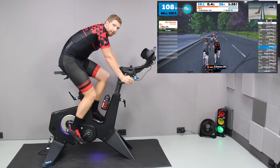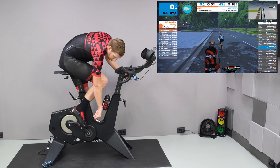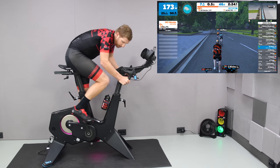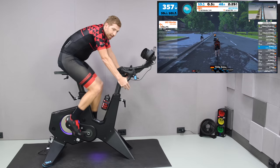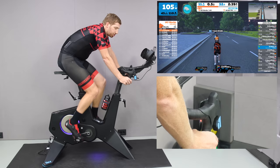Now let's walk through a couple of things you may have picked up on while I was riding. The first is the light on the flywheel and below the bike — this is tied to your wattage. At low wattage it's blue, then it transitions to purple, and if you throw on more watts it eventually gets to red. It's the same as the Neo series in the past, and there's no external app control of that light.